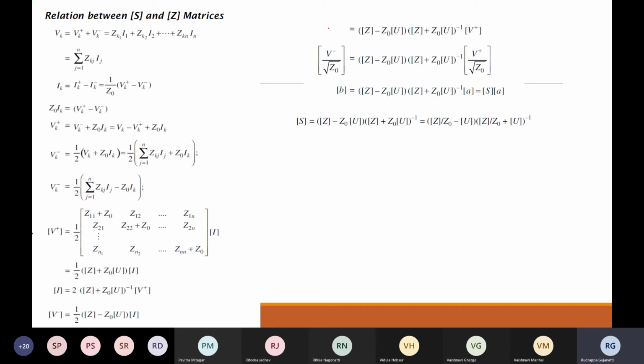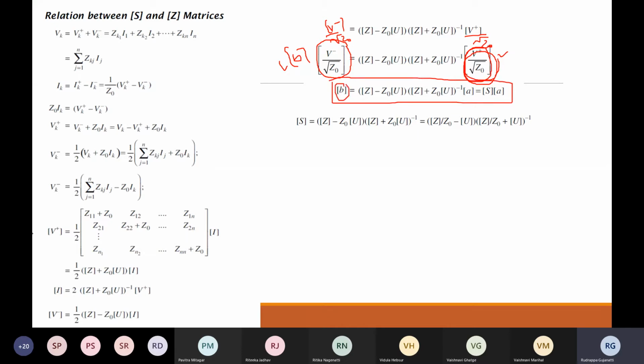So now what we are doing is, since we have obtained V minus over here, if I divide this with square root of Z0, on RHS and LHS, I divide this with square root of Z0. What we obtain is, this is nothing but the representation for the incident wave amplitudes. And this one, B, gives you the reflected wave amplitudes, and this parameter what we observe gives you the incident wave amplitudes. So that is what is represented over here.